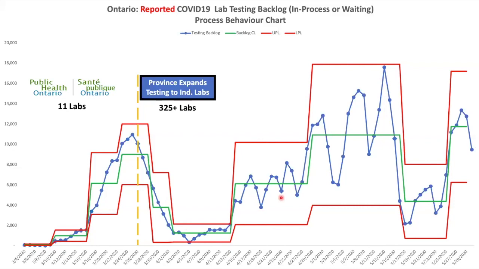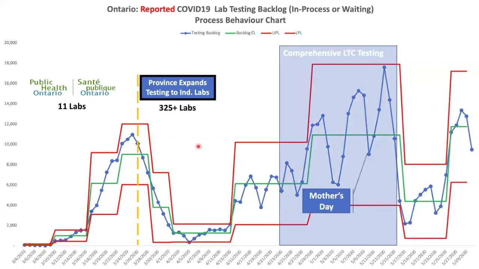swings and variation. And I think this is coming from different types of testing equipment that is being used, different delays that are inside of the system, people coming and going. We have a presumption that the people who were administering things here are the same people administering things here. And we do know that leadership and management did change in here. So we began to see these wilder fluctuations. Here's Mother's Day and the comprehensive long-term care testing. Definitely the queues backed up. And there's the impact of the tests for all. It began to increase the backlogs. So the throughput was definitely declining.